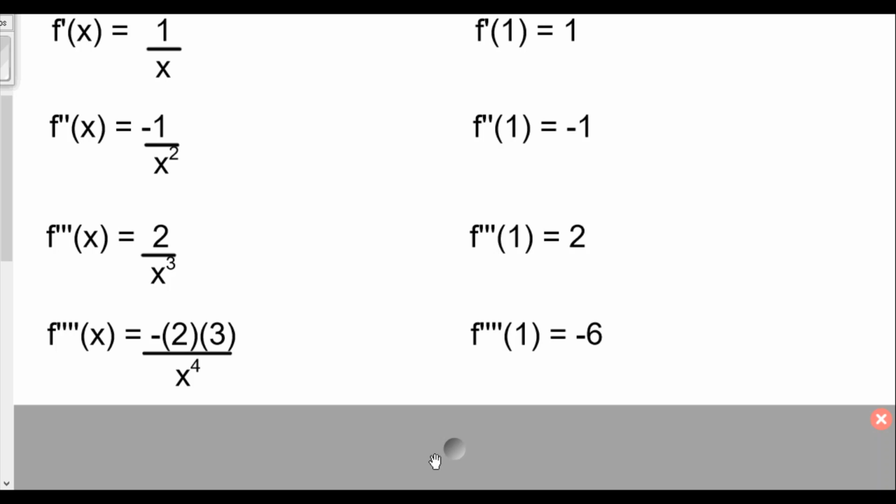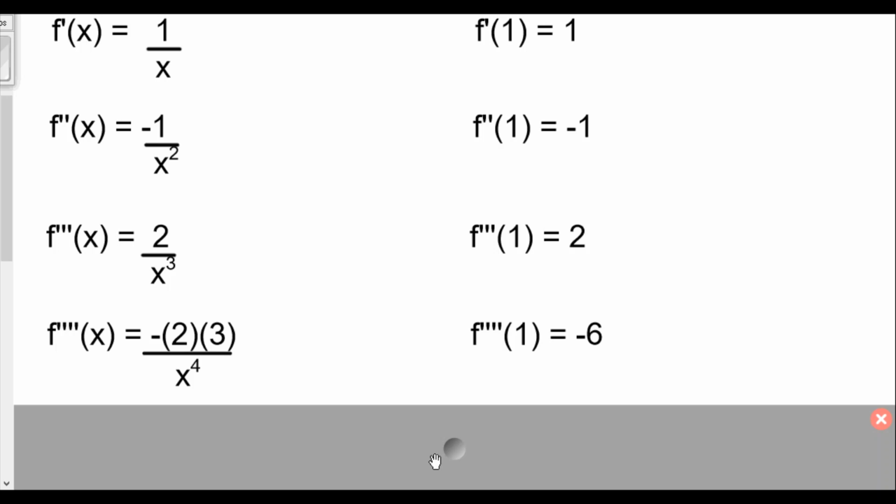Well, now why did I do that? I basically wanted to make sure you guys understood the idea that what we're doing is taking the derivative of negative 3 here. So really it should be negative 3 times 2, which is negative 6. So negative 6 over 1 is negative 6.